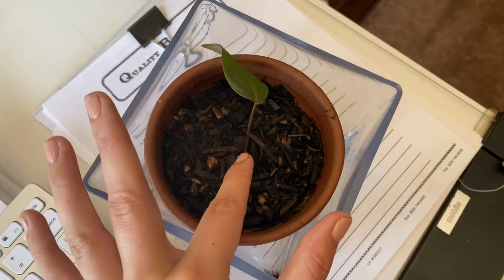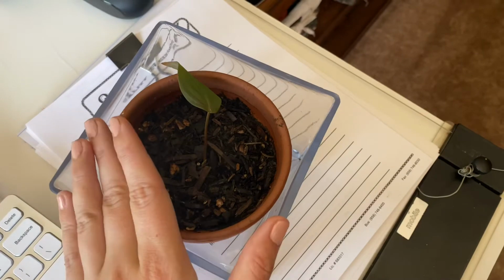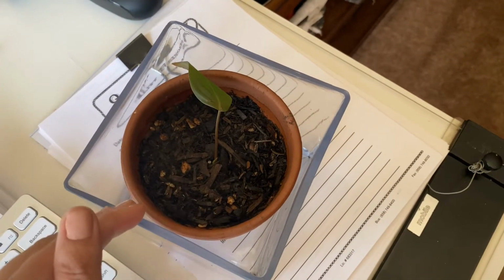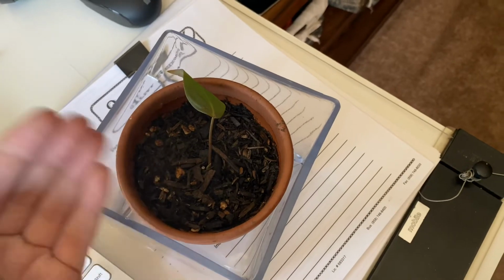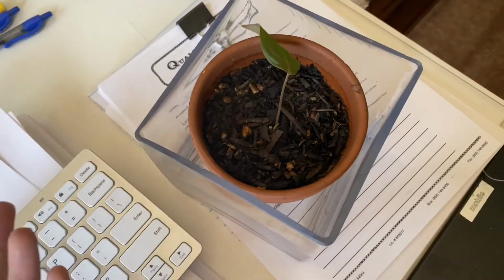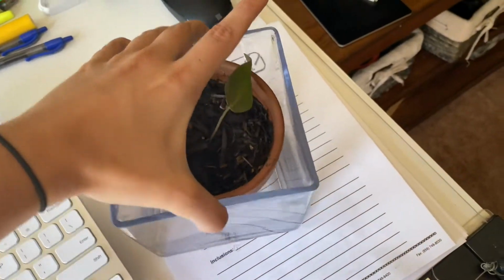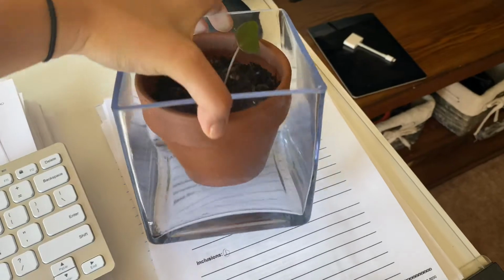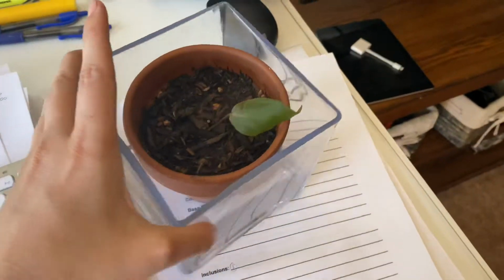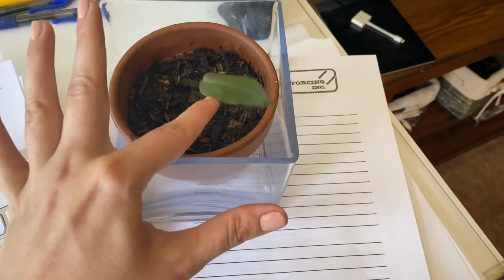It has a new little seedling coming out, but the thing is, I already killed one leaf. I don't know if it was shock from being transplanted into this different soil and everything. And then I thought maybe I overwatered it, so I stopped watering it, and then it was bone dry, and I was like, okay, it's underwatered. So I left for a couple days to go to the river, and I just bottom watered it in this thing, and it perked up. It wasn't like this when I left. It was leaning on this thing, but now the leaves are curled.